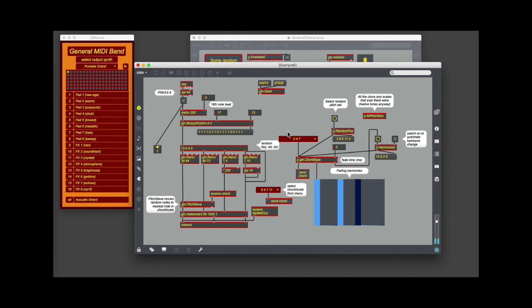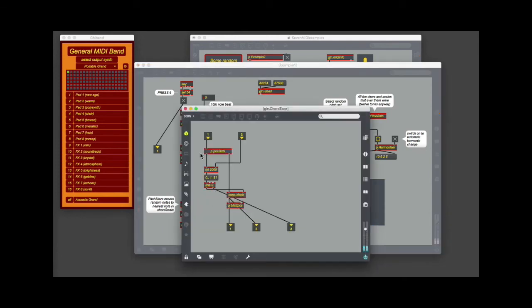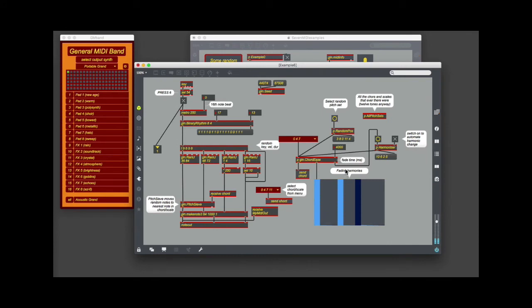So over on this side, we have an harmonic interpolator. And you send the same messages here, and the chords change over a period of time. I'm not sure what it's set to, but we'll change it here. So let's change it so that it takes 4 seconds for the interpolation to occur. And this uses inside the ease package. So ease crossfade. That's a little messy, but clean her up.